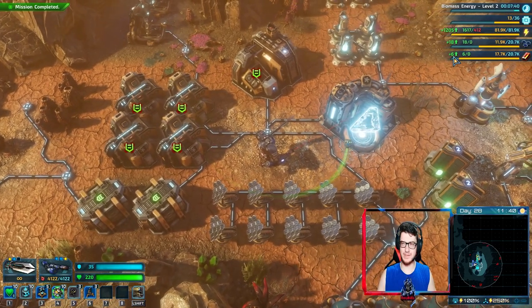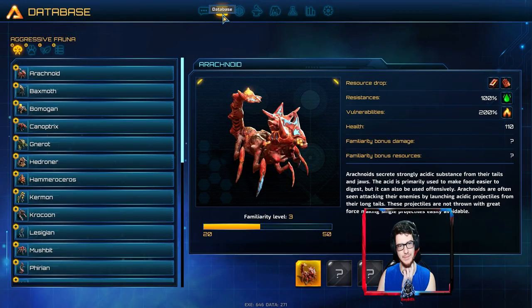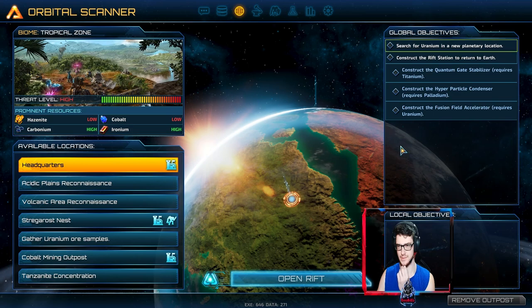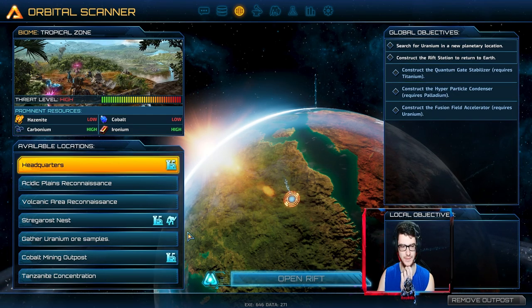I'm somehow getting 6 ironium. I don't know, not worried about it. Alright, got an outpost here. I didn't mean to click that. We can go back to headquarters. And then, so yeah, we gotta search for uranium. New planetary location.